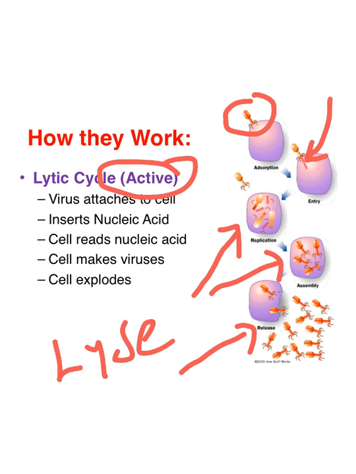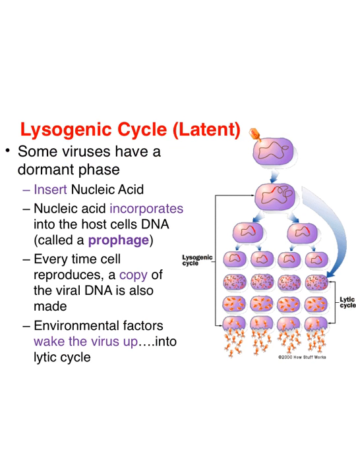Now, the scary part about that is all those teeny tiny viruses now go on to infect cells themselves. So you can kind of imagine how easy it would be to feel fine in the morning, be exposed to something like a virus, like the flu or a cold, and then by the end of the day you feel terrible. Just think about all those viruses reproducing over and over again, attacking more and more cells. So a lytic virus, again, is an active virus, one that actually takes over the operation of the cell right away. Compare that with a lysogenic virus, or a latent virus, or what sometimes they call a hidden virus.